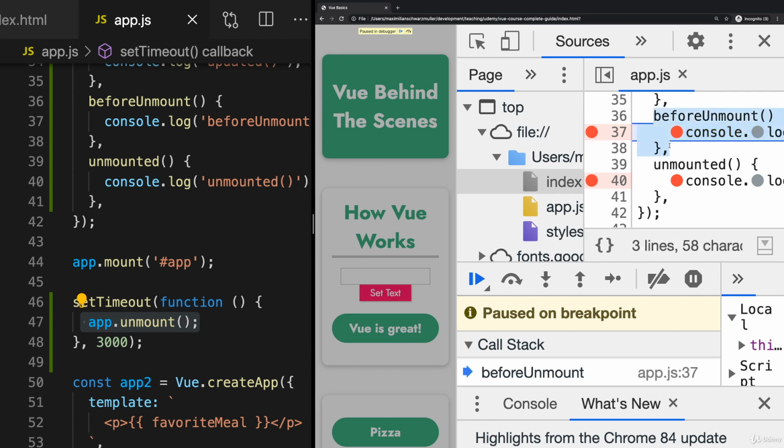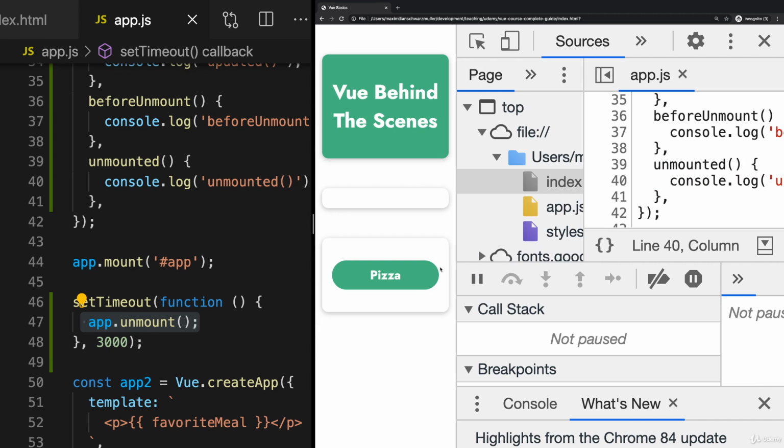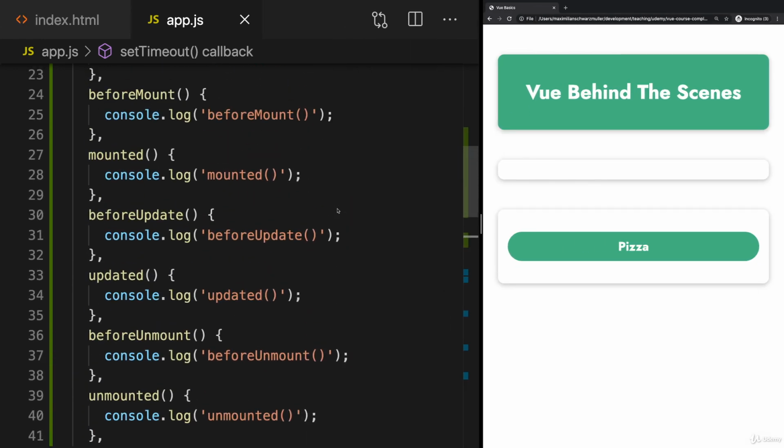First in beforeUnmount, at which point in time we still see the app, so that's the last chance to work with it. But then, if I resume, it's removed in unmounted. And that is the Vue lifecycle with all its hooks.